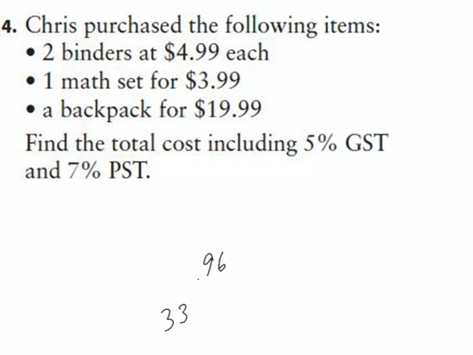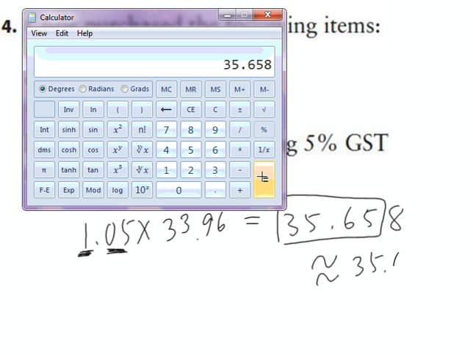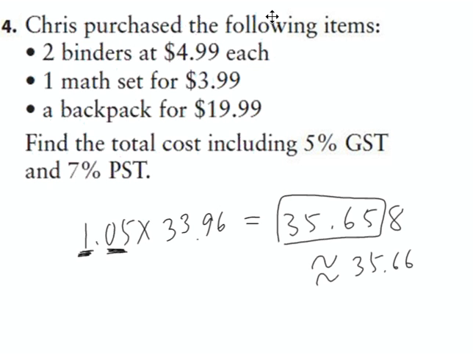So the next thing we're going to do is take this price and figure out how much it would cost if I put GST on there. Now you can do it two ways. You can calculate the GST and then add it on to $33.96, or you can simply multiply that by 1.05. So 1.05 multiplied by $33.96 equals $35.658, which we're going to round to approximately $35.66. So that's the cost of the stuff he bought at the store, including just the GST.